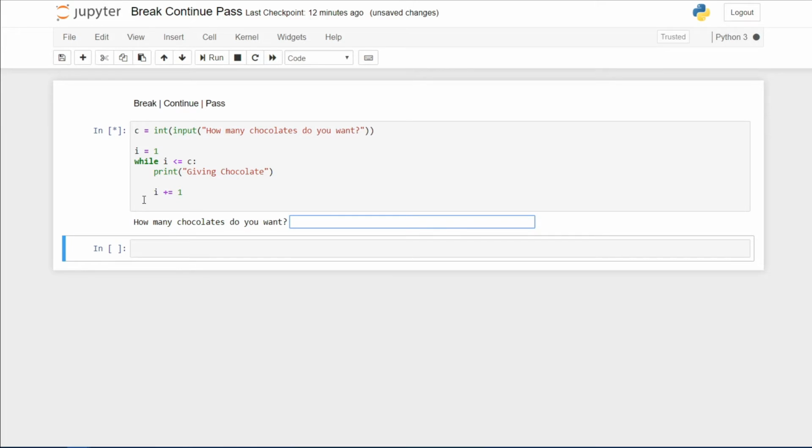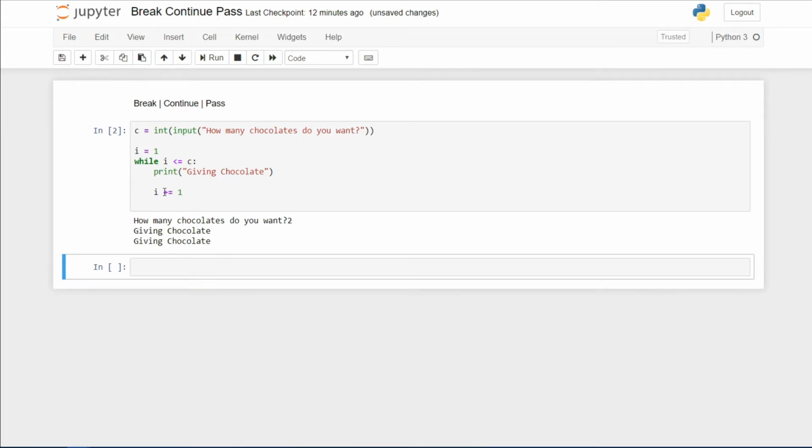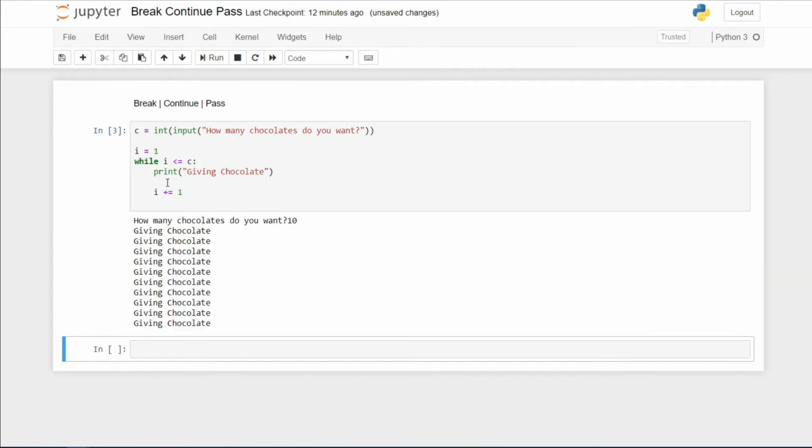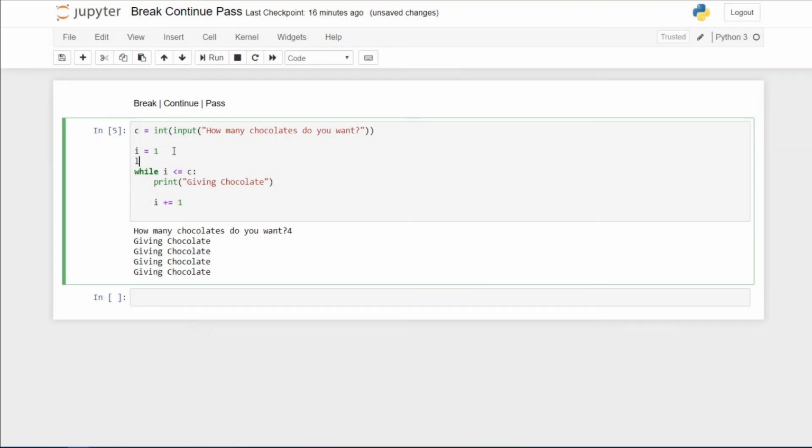So suppose your child wants 2 chocolates, in that case it will give 2 chocolates, right? Similarly, if your child wants 10 chocolates, it will give 10 chocolates. Now the toy shop owner thinks, if any child wants 100 chocolates and the stock is only 50, then the rest of the children will not get any chocolates. So he limited it: no matter how many chocolates your child wants, he will give 2 chocolates to every single child. Okay, so the limit is 2, right?